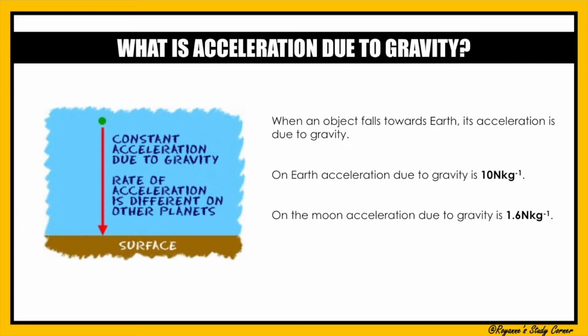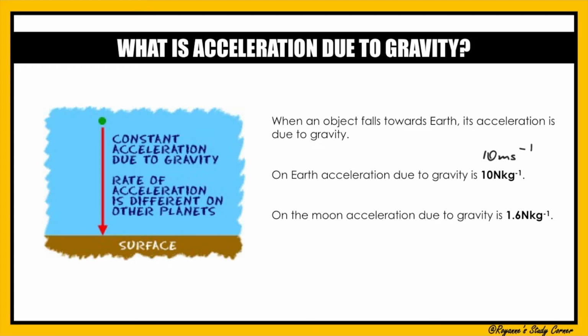This value that an object falling towards the earth accelerates with is what we call acceleration due to gravity. On earth, at this level, we take that value to be 10 newtons per kilogram, or sometimes you may see 10 meters per second squared. They mean exactly the same thing. The value is actually closer to 9.81, but for most CSEC examination questions we usually use 10. But don't just take it for granted, because they'll usually tell you in the question, at the end of that particular question, to use g as 10 newtons per kilogram or whatever.